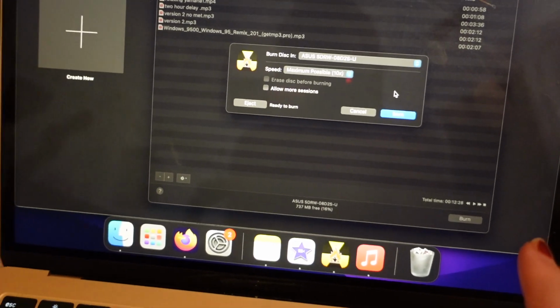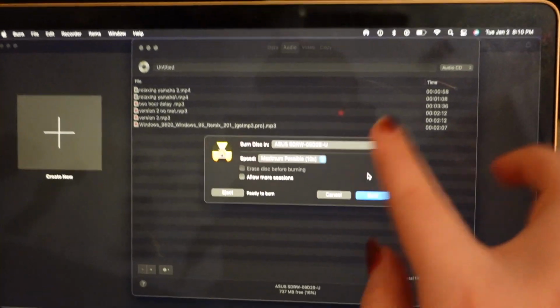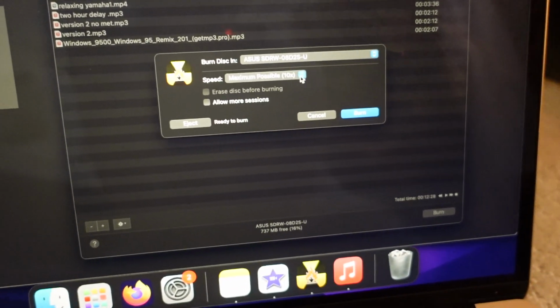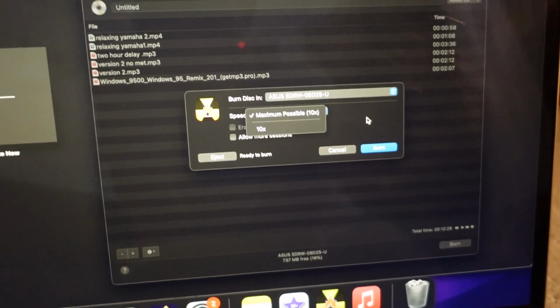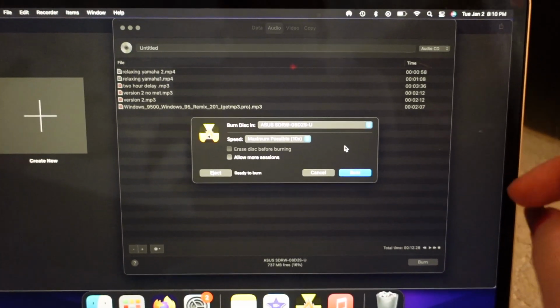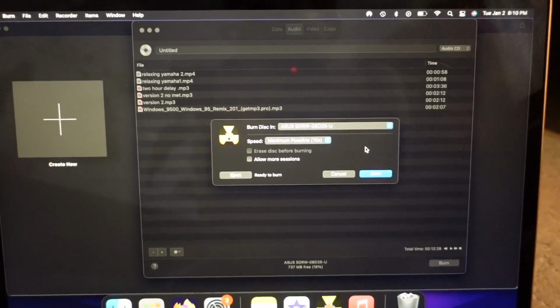Now, something I want to acknowledge about burning CDs, which I didn't mention earlier, is your burn speed. For this Memorex, I only have one option, which is 10x maximum, but on that TDK CD, I had up to 25 and all the way down to I think 4 or 8. I did it at 25, which may have been a mistake.